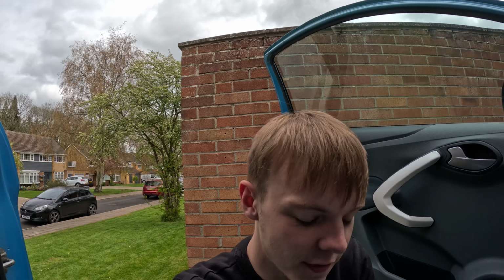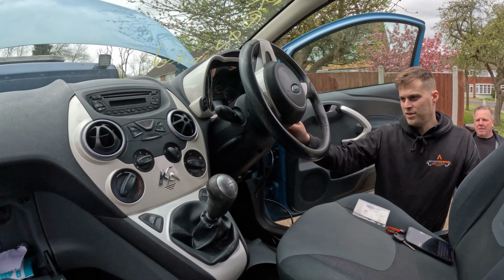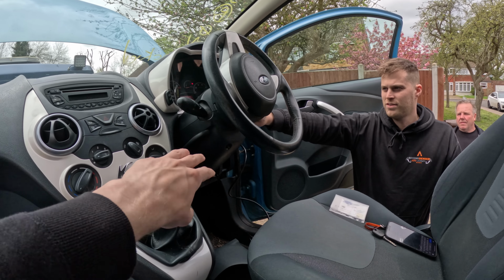So I'm here today with Access Denied Locksmiths, and I've had two keys cut. It's the first time since we've got it that we're going to start it up. So we might start it and it might not start, or the engine might be gone in it. That's why I was buying it with no keys. But we're going to start it up now. Let's see if she starts or doesn't start.